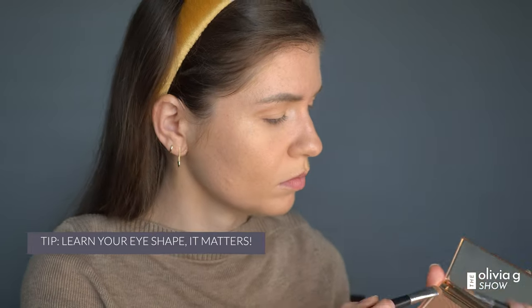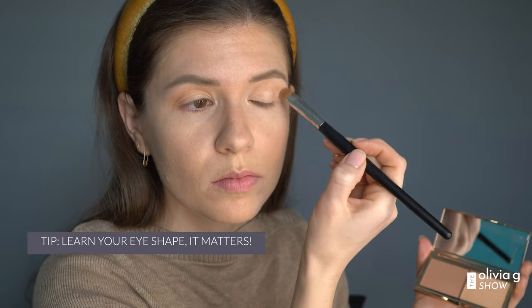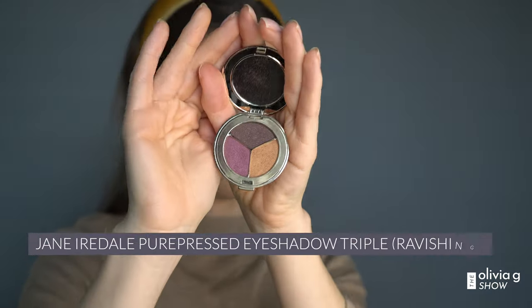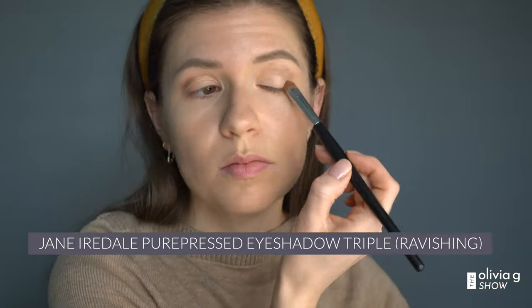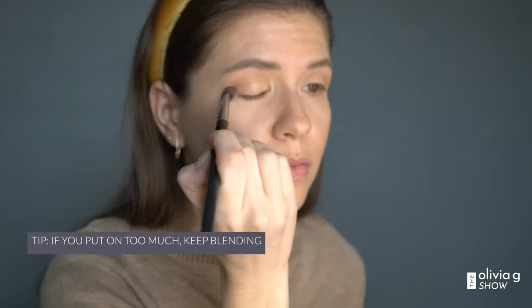A good tip is to learn what your eye shape is. I recently learned that I have hooded eyes, and it does make a difference when you are applying your eyeshadow. So after the light base color, I went with the bronzer color along the crease of the eye. Now I'm going to add one more deeper color just for a touch of pop. I'm adding it to the crease and very gently patting it in because it's a darker color and I do not want it to fall under my eyes.